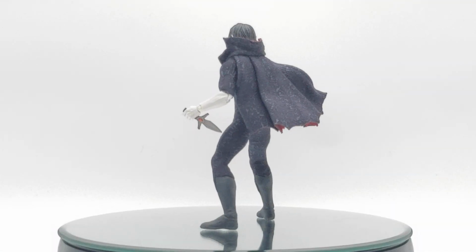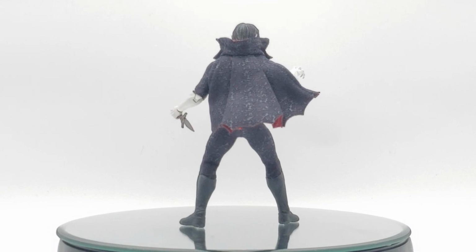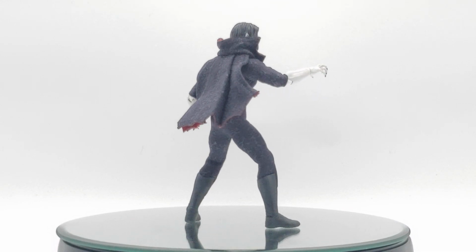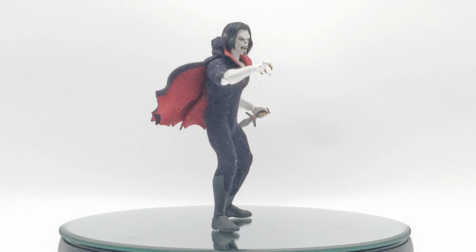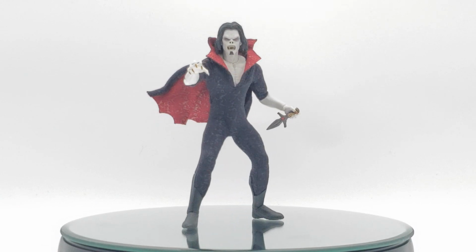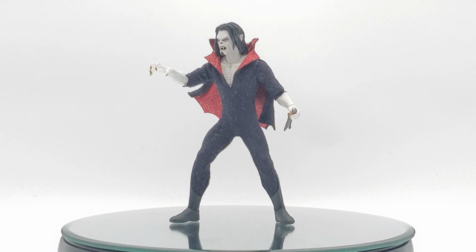So I wanted to make sure I at least get one final pose with Morbius, basically just standing up, ready for action, with the dagger in his hand, claws showing, semi-teeth revealed, cape flapping in the air, crouched position, ready to either jump or disappear, transform. I don't know what he's going to do, but he's going to do something, and it ain't going to be good.